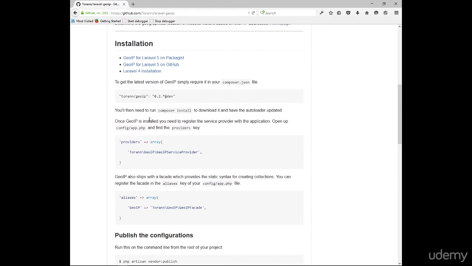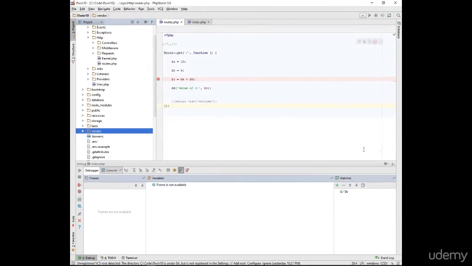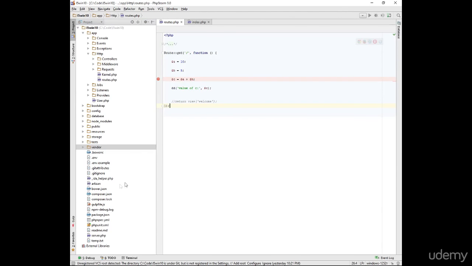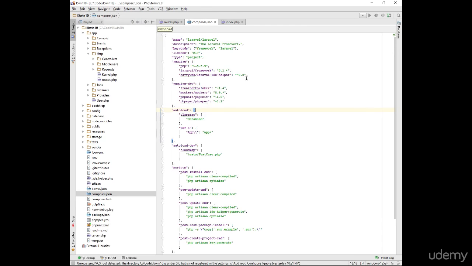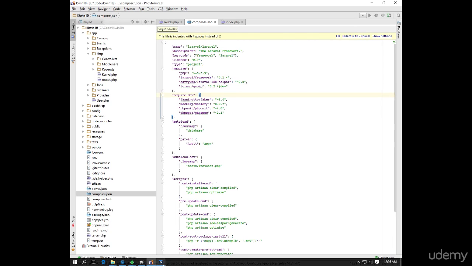Alright, so the publisher of this application is saying, just include this in our Composer JSON file, as opposed to giving us a Composer command line installation instruction. Okay, so let's head into our code. Let's go to our Composer JSON file, and let's drop that package in. Now when we do an update, Composer will see it does not have this, and it'll pull it in along with any other dependencies that this package needs that we do not have, which is great.